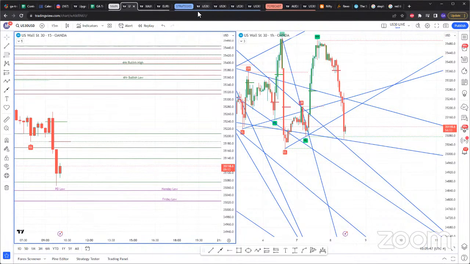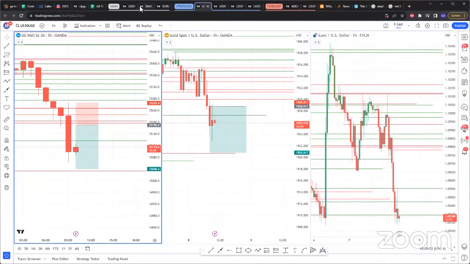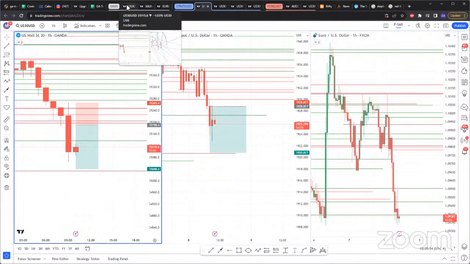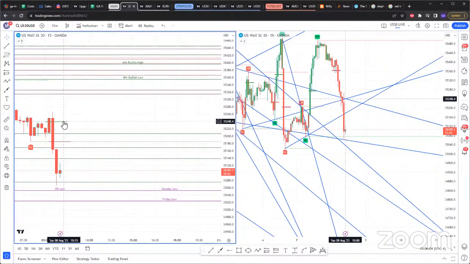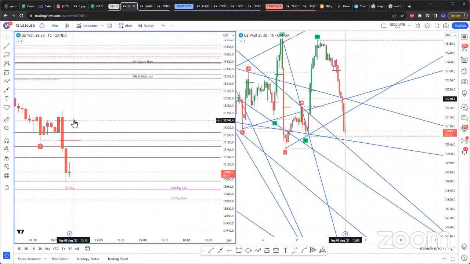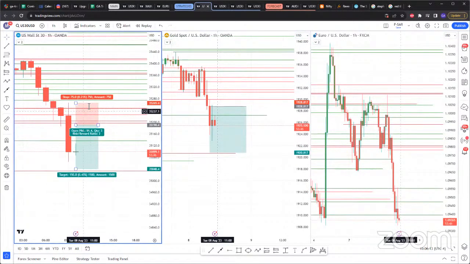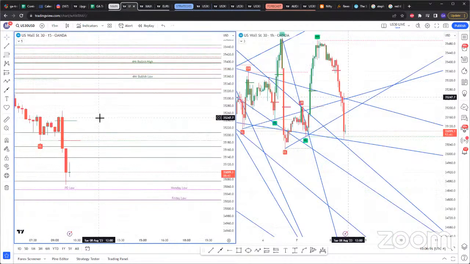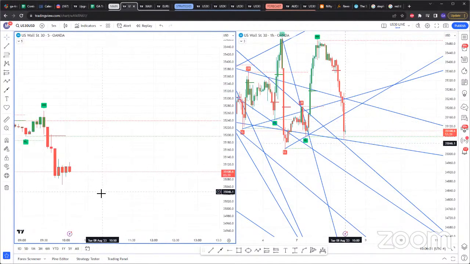So if I do expect US 30 to retest this, and I know we are also coming off of a bullish order block, what I would be looking for to enter using a parabolic zone is a break and retest, and closure above this parabolic buy zone on the 15-minute time frame. This one right here, around 35,240, but 35,240 right here might be a little bit too late. So, and this is on the 15-minute time frame. Let's see if there's something on the 5-minute time frame right here.